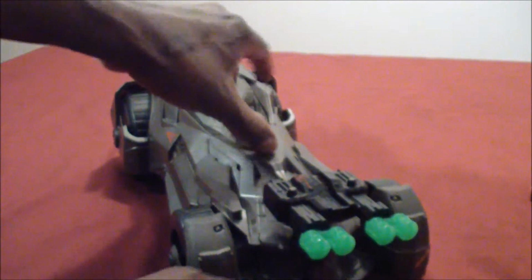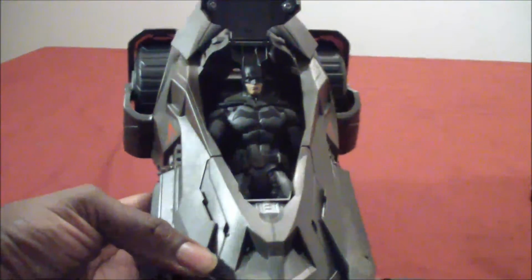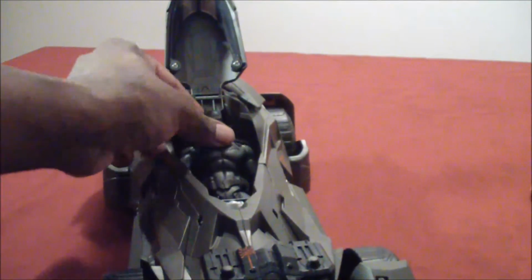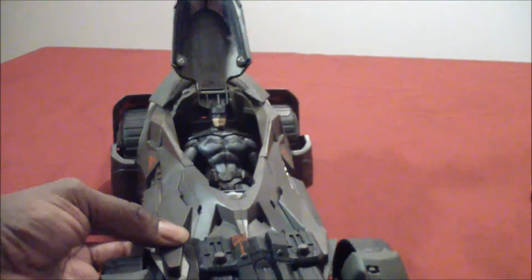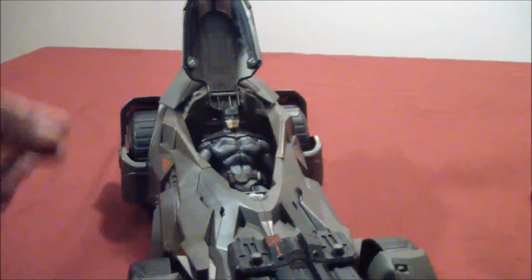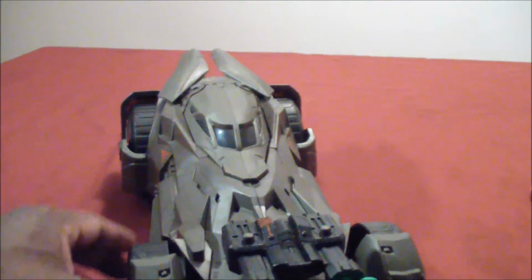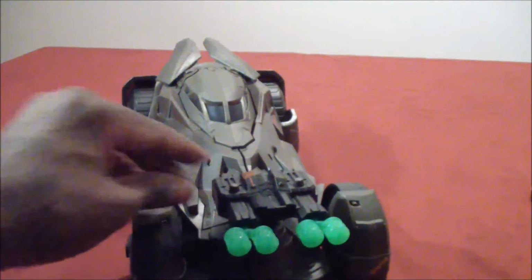Surprise, surprise! For a little bit of squeezing, you can get the Arkham Origins Batman from DC Collectibles in there. They're 7-inch figures, and he really fills up the seat. A little difficult to get in there, so be warned. Hopefully you have the newer versions of these figures, because the plastic's stronger. And yeah, there you go. Boom! Batman Arkham Origins has a Batmobile also.